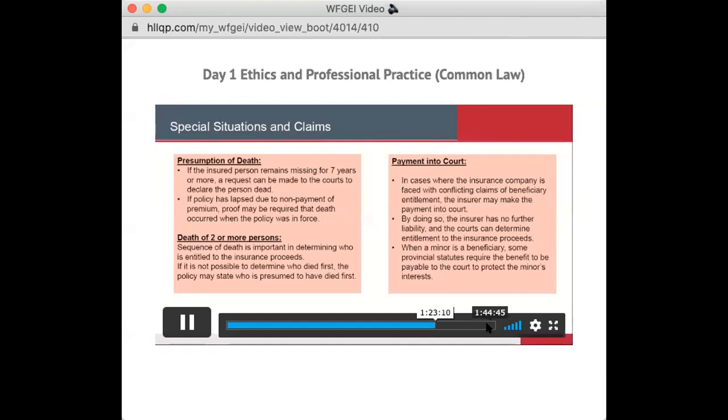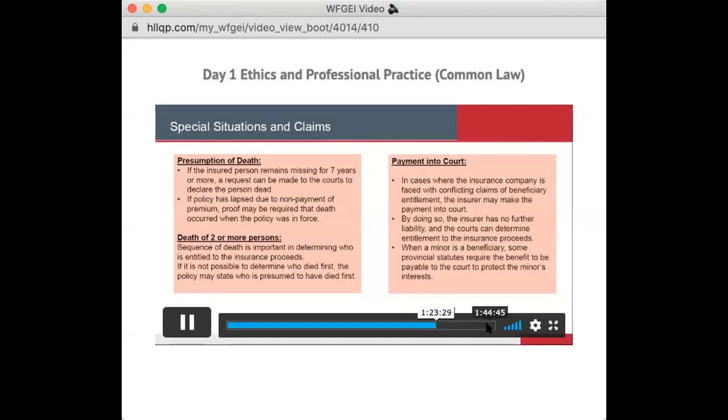And of course, if it's a minor situation, so a 14-year-old son or something, whatever, then obviously the money cannot be paid to that minor, and so once again the money will have to be paid into court to protect the interest of the child until they're age 18 or age of majority, and the monies then will be released at that point.